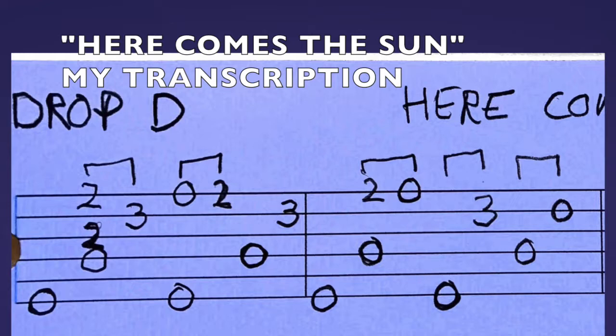One of the interesting things about Here Comes the Sun is I've seen a lot of guitarists play it. Some play it in standard, some play it in drop D, but everyone plays it in the guitar key of D. So the fact that the observed key on the record is A is just dismissed. No one even considers playing it in the key of A because they recognize the D configuration, the D chord. And so they simply adjust the intonation of the guitar to match the record. And that shows the supremacy of the guitar key over the pitch in the record. Because if you use the pitch in the record, you'll think the key is A, and you'll be misled.